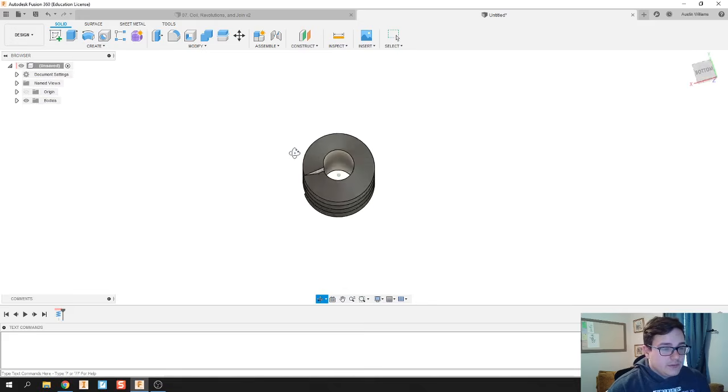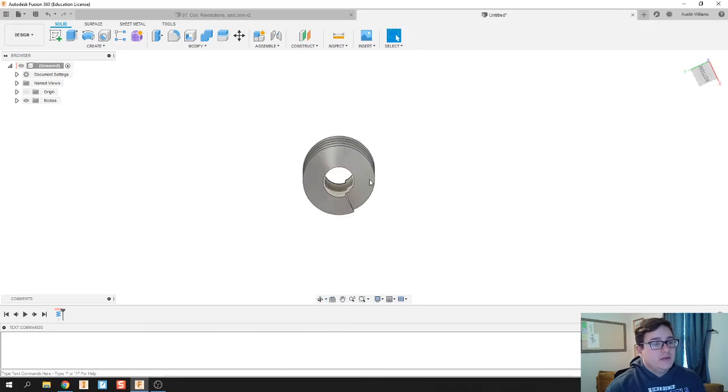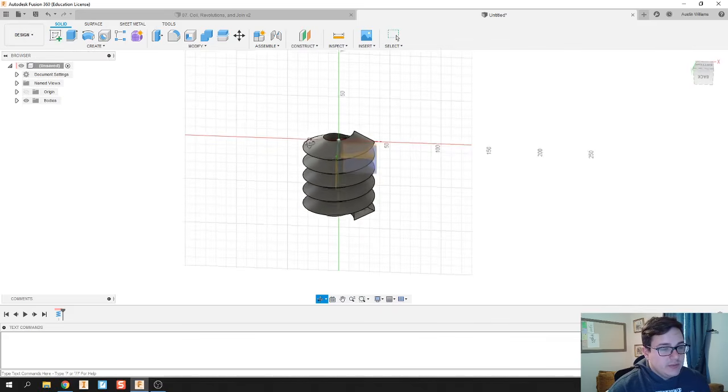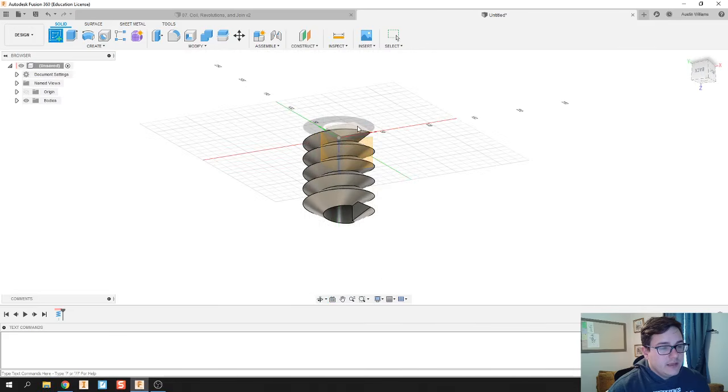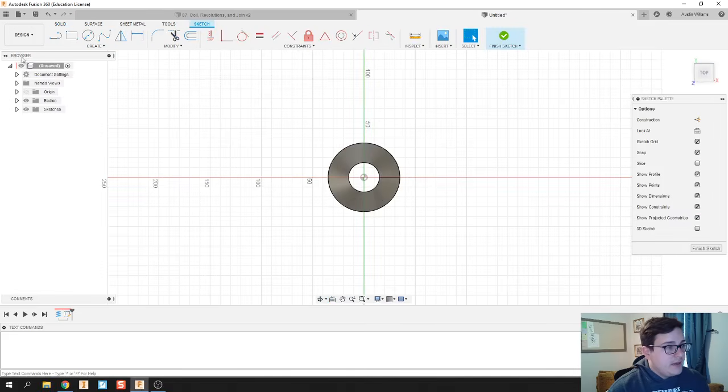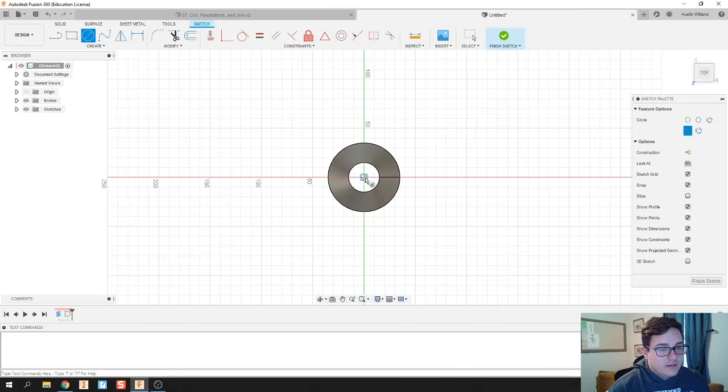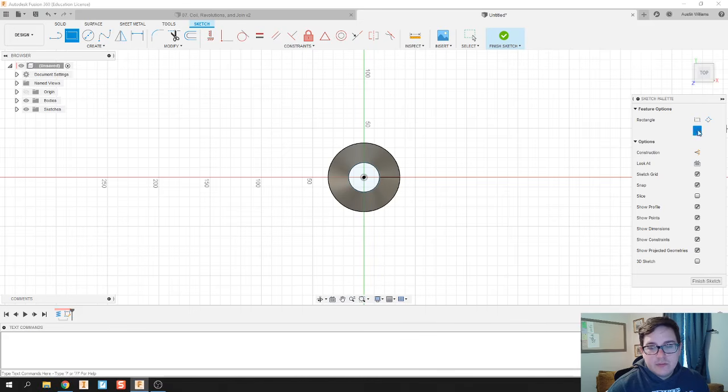Now, if I want to be able to use this in a VEX part, we need to be able to put this on one of those square axles. So now I'm going to actually create a new sketch that allows me to put onto the plane and make a square hole for, this is going to be about there. And then I'm going to do a 2-point rectangle so I can do it from the center. And there we go.